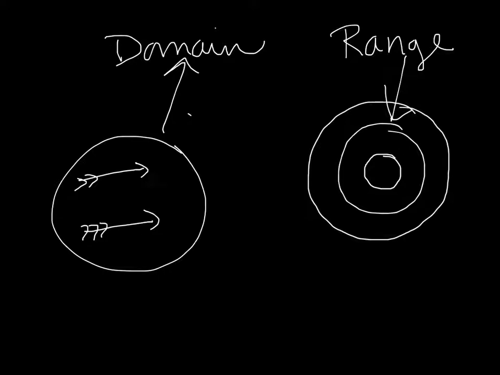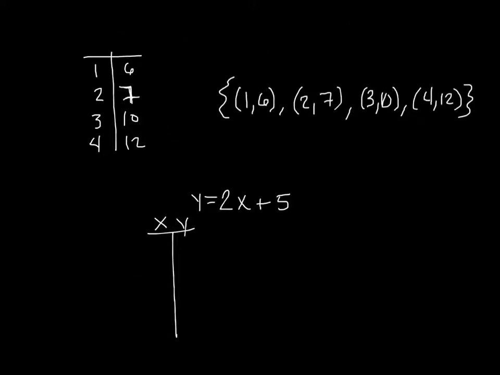Okay, so now we need to actually look at the math and the actual problems that you're going to see. Here I have 3 scenarios. In this first one, I have a table. Usually X and Y are the variables used, but you can use other variables. My domain are my X values. X is very typically your domain, the values you start with. And then range would be your Y values, the values you go to.